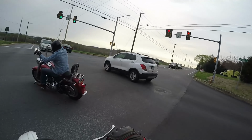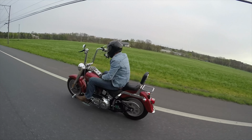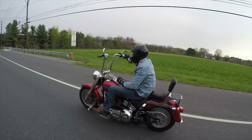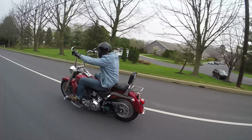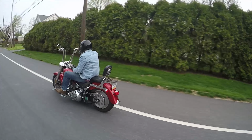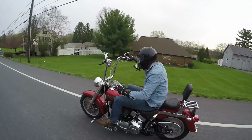As I'm shifting through the gears here, I'm noticing that it's super smooth. It doesn't feel as though it's backfiring on me or anything like that. I'm getting a lot of smooth power with the 88 cubic inch. I don't know this for sure, but with the addition of the pipes, I'm sure this thing has some type of tune to it. I know you don't have to do the tune if you only do the pipes, but just based off of how smooth this is, I'm sure this guy had some type of fuel management system or some little tweak at Harley or at some shop, just to get that combination right, because it feels really smooth. There's no backfiring, none of that, so that's super nice.